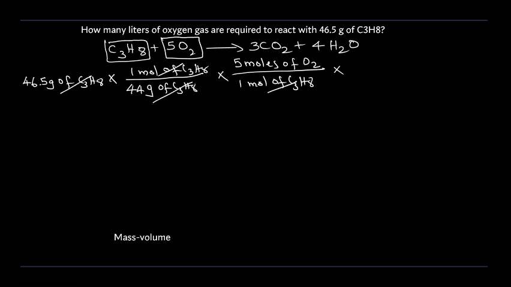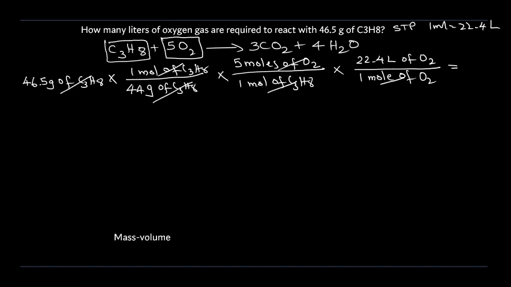And I know the conversion factor between moles and volume. So 1 mole of oxygen at STP. If it is not mentioned, it should be at STP. So 1 mole is 22.4 liters. So 1 mole of oxygen is 22.4 liters of oxygen. That is, moles of oxygen and moles of oxygen cancel, and I am having the liters of oxygen in the numerator. That is what is required, correct? Because they are asking how many liters of oxygen.